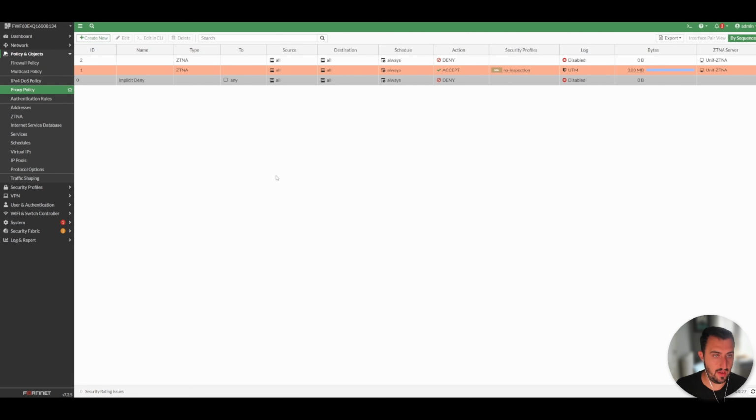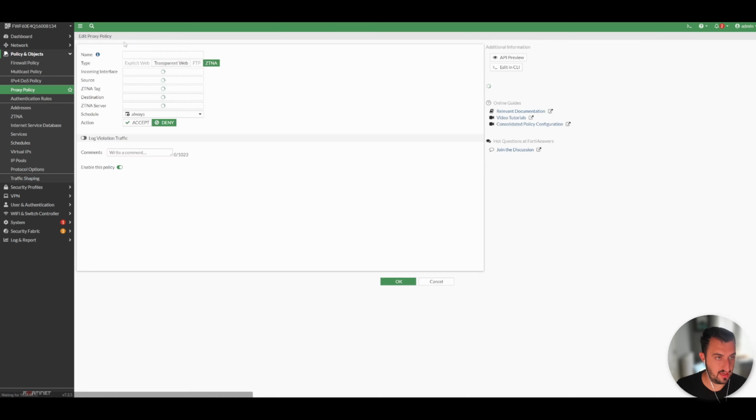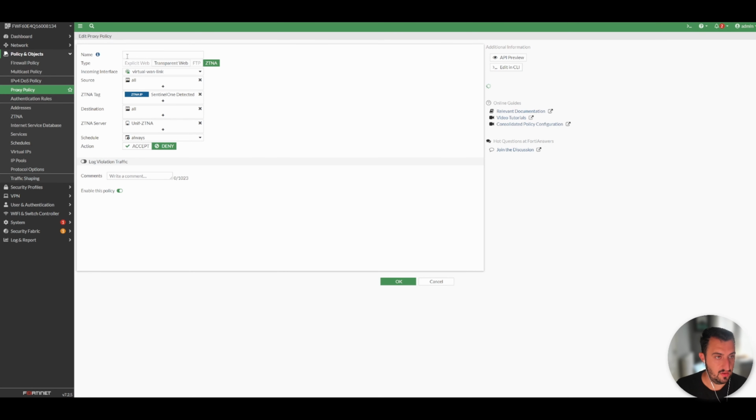So what I'm going to do now is reverse the logic. I'm going to go into this policy, which, if you remember rightly, is a deny rule, and it's looking for a source to any destination using this ZTNA server, which matches the access to the cloud key, but it must match this SentinelOne detected tag, which again is looking for, does the endpoint have an EPP or an EDR product installed on it?